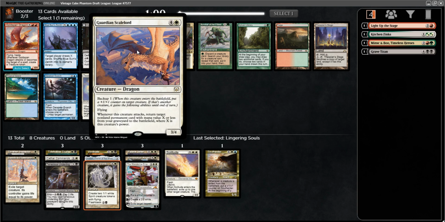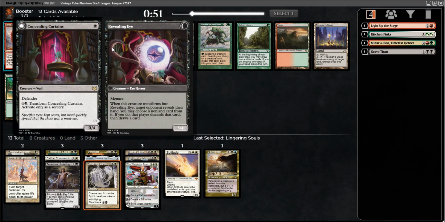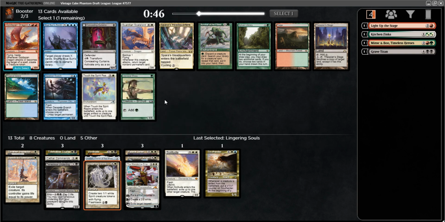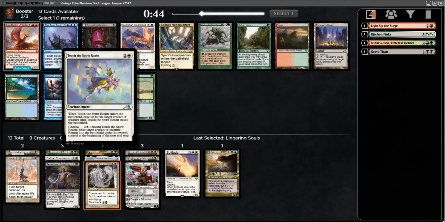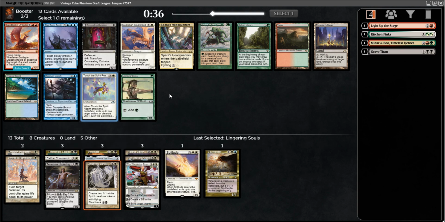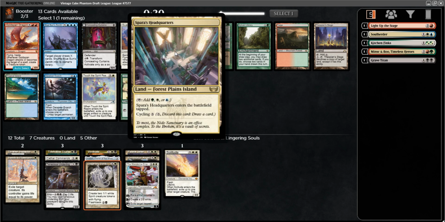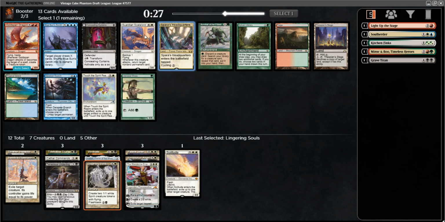New card here. Okay, seems like it could be okay. There is also Concealing Curtains, which is not a great blink target. Yes, you do get to do the thing again, but this card could be like an Oblivion Ring for non-Planeswalkers, or you can pay 2 mana to blink anything, which is okay, I guess. This doesn't fix my mana.